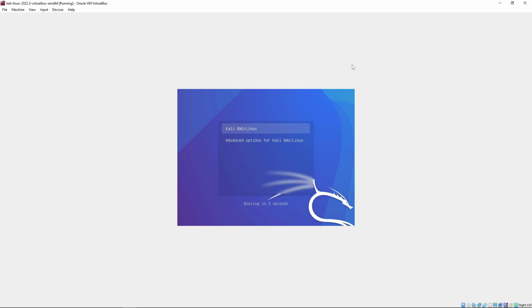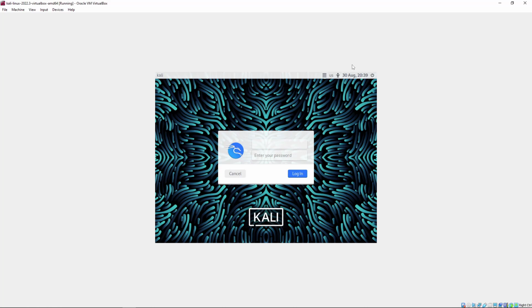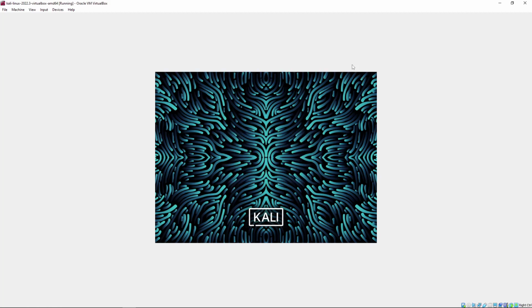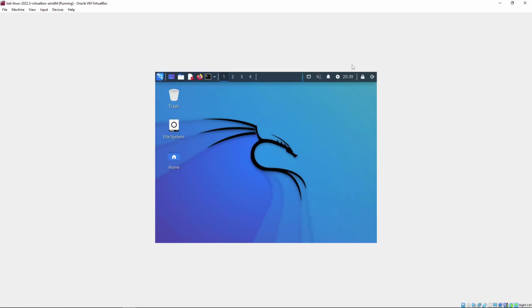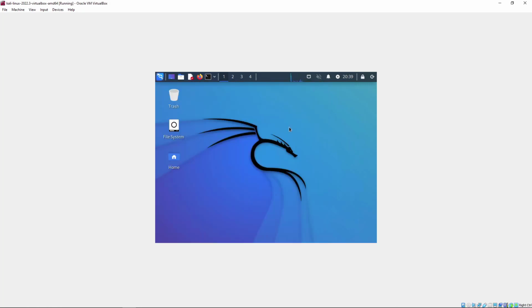And we'll be greeted with the GRUB bootloader, and if we don't do anything, it's going to load the initial option, which is the Kali GNU/Linux. And we're going to let it go through its boot process. Doesn't take too long, so now we log in with those default credentials, K-A-L-I, same for the password. And you are in Kali Linux in a virtual machine with network access, free to access all of its useful applications and built-in tools, especially if you're a security person. This would be right up your alley.